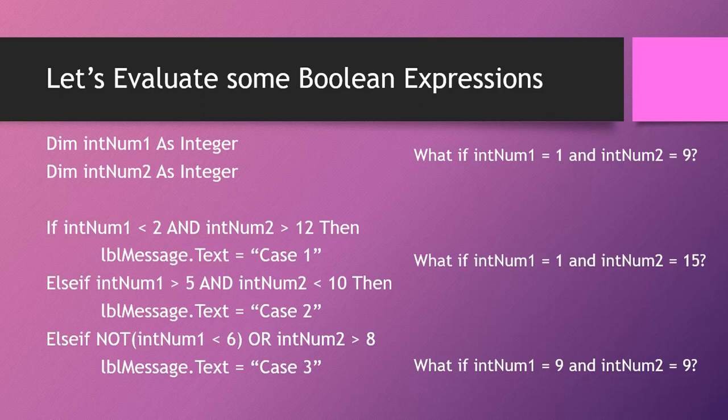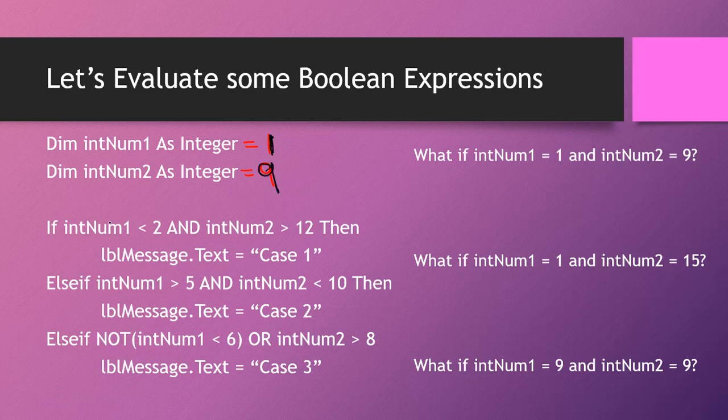So the first thing that they tell me is they're going to make some int num1 and int num2. Now, how are we going to actually evaluate these? What we're going to evaluate is each piece separately, and then we'll evaluate with the logical operator, the and or the or. So the first thing that they tell us, what if int num1 is 1 and int num2 is 9? So we're going to make this guy equal to 1 and this guy equal to 9. Ooh, let's go back to black, because that red is kind of hard to read. There we go. So we got a 1 and a 9.